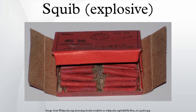Although squibs were once used even for the simulation of bullet hits on live actors, such use has been largely phased out in favor of more advanced devices that are safer for the actor, such as miniature compressed gas packs. These alternate devices are often still referred to as squibs even though they do not use explosive substances, and are coupled with small balloons filled with fake blood and other materials to simulate shattered bone and tissue.